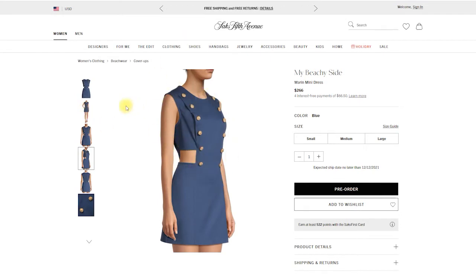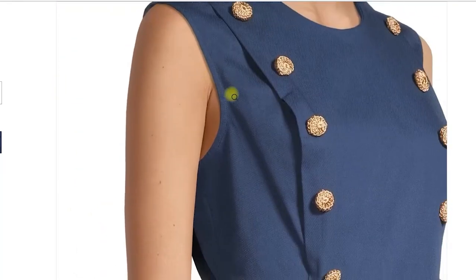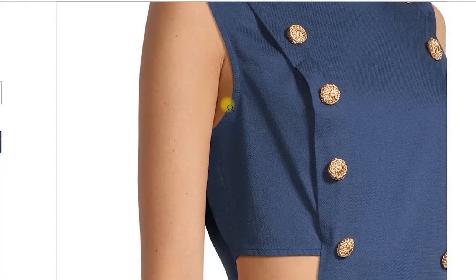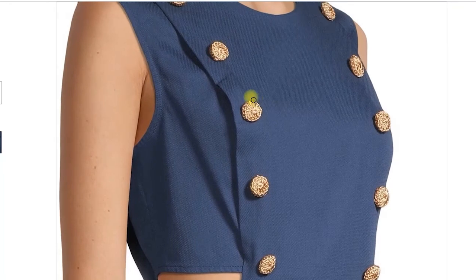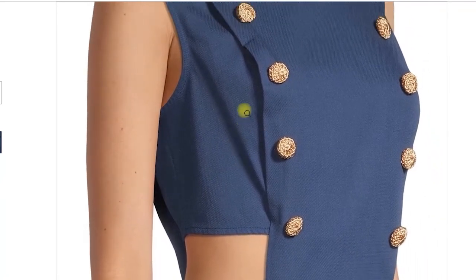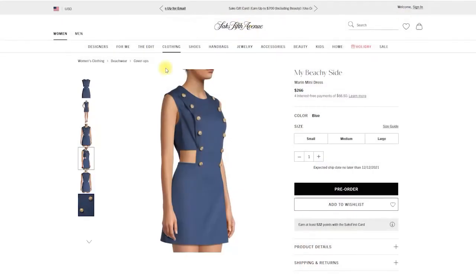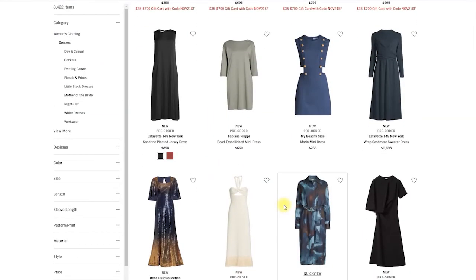These hard lines aren't really doing her any favors. She's got a lovely figure, and these harsh lines are kind of like 'here's a square of my body.' There's something funky going on with the fit — it's pulling here. I think they didn't do a dart because they wanted it to be clean, but it would have looked better with a dart. You can see there's excess fabric because there's no dart. When in doubt, dart — that's always my saying. I love a dart; they serve a purpose. I don't know why people are so anti-dart these days.